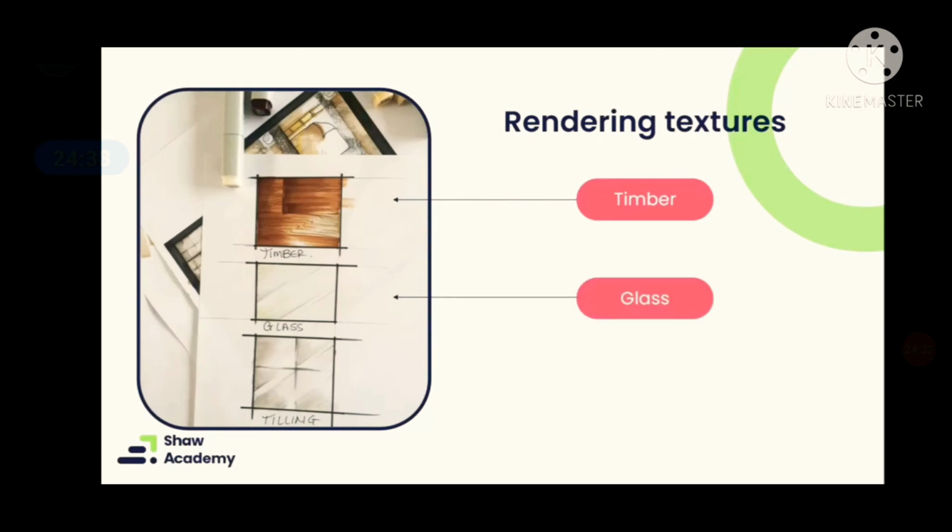Our next texture type is glass. This is a really fun texture and one that I love doing. I've taken a really light gray or a light blue. I've done light diagonal brush strokes or Koki strokes of that color on that texture block. And then I've taken a light pencil and done little diagonal lines across that in quite rapid movements. Then you can take your white gel pen or a pencil crayon to give very rapid strokes, vertical strokes, indicating the sheen and the reflection of light over that glass.